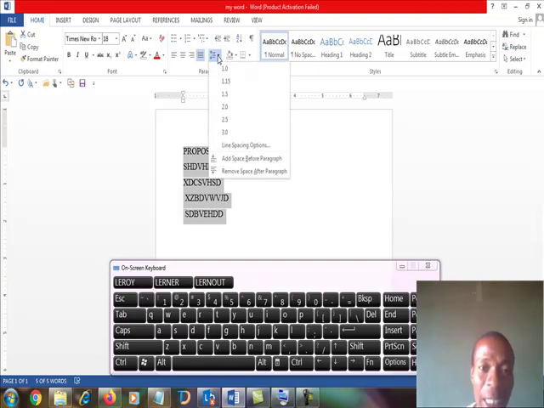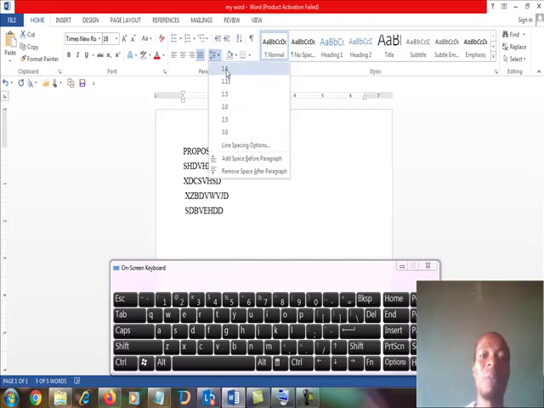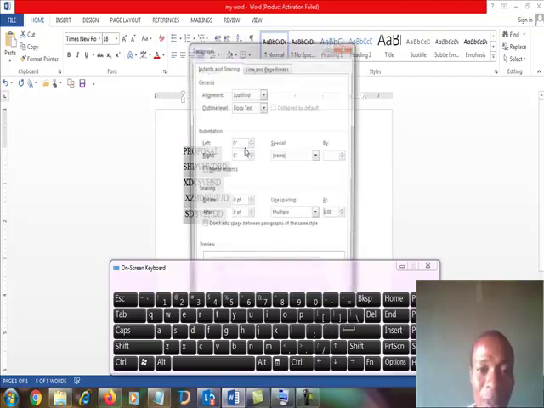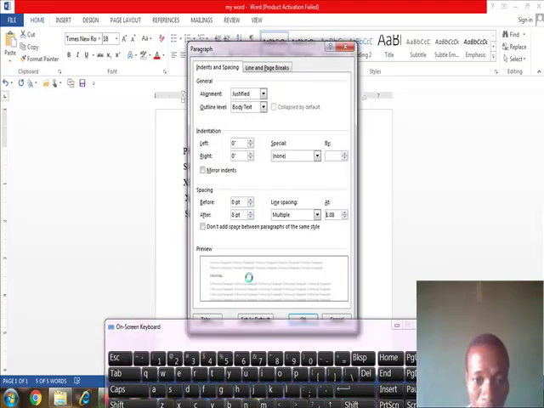So you just have to come here, click on 1.0, 1.15. You can see it's getting wider. But if you need something less than 1.0, you can still make use of that. You come to the line spacing options. This is the spacing after. This one is telling you before is 0 points, so nothing is affecting it. This is after, 8 points. It's telling you the points in between the first one and the second one. You need to be very careful, because the way you affect it there, it will be affecting it here too. So how it's affecting from the upper end and the lower end is what you consider.